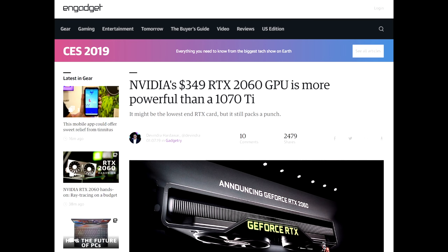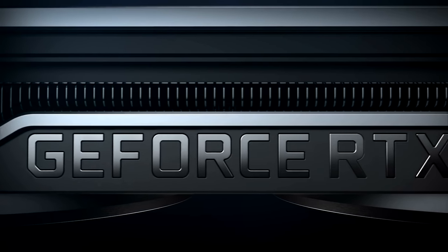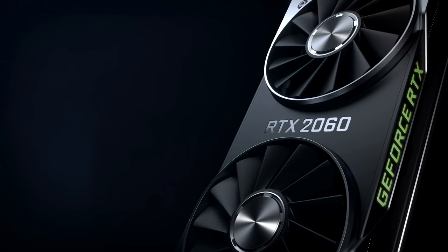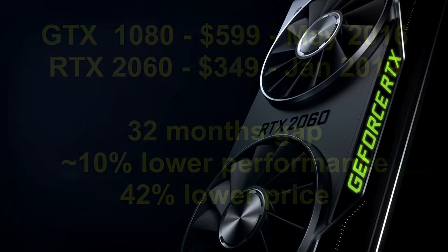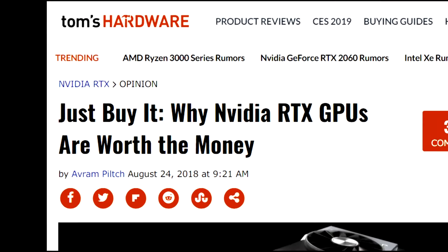If you're always going to settle for less every single time, you're going to get less and less every single time. NVIDIA are a great marketing company. The fancy coolers and fancy adverts are all paid for with ever-increasing prices at ever-decreasing performance levels, while too many in the tech press continue to turn a blind eye to their greed. Just buy it.